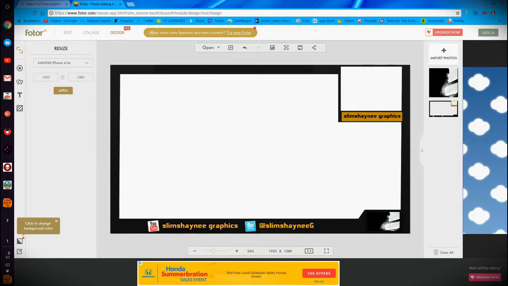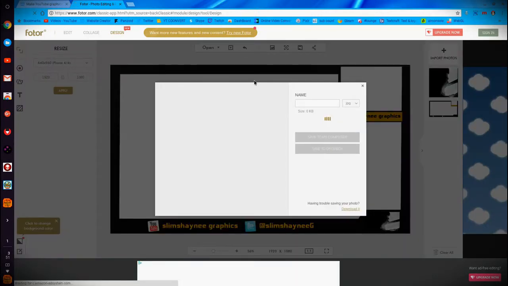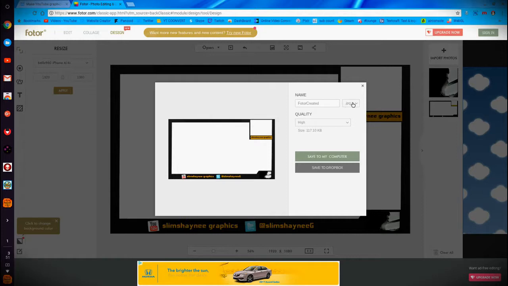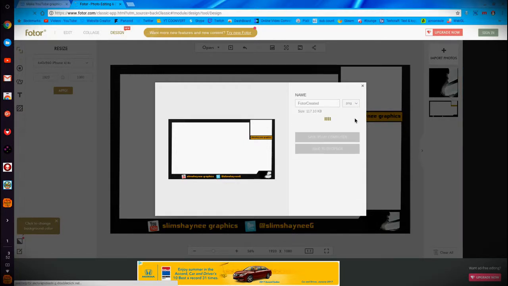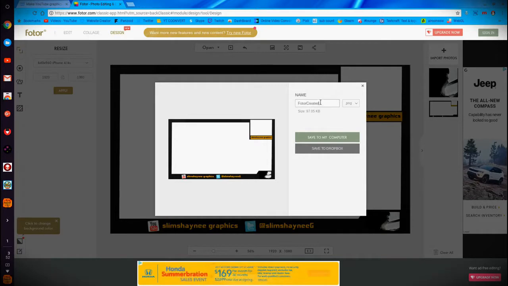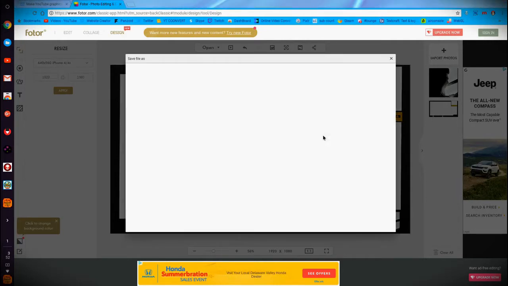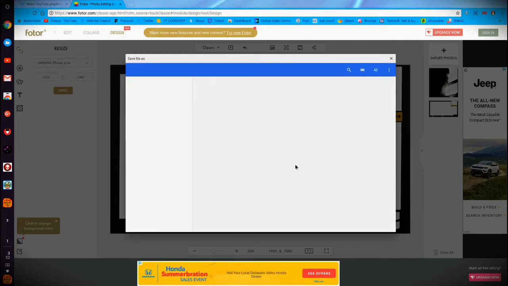I actually might try this out, to be honest, just for the lulz. But what you're going to do from here now is click on save. Now, if you save it as a JPEG, it's going to be a white background again, and you're going to have to go through the same process on Pixlr. So make sure you click on PNG. And make sure you save it to whatever you want it to be. So just do overlay with Basecam, something like that. And then save it to your graphics folder, or wherever you like.